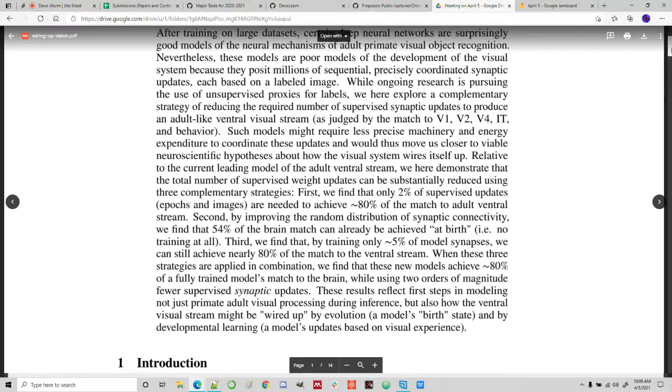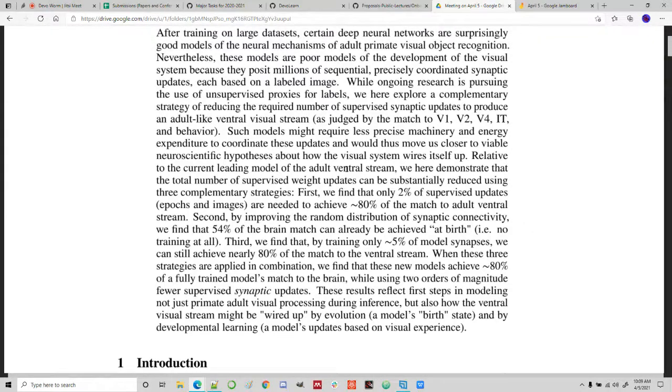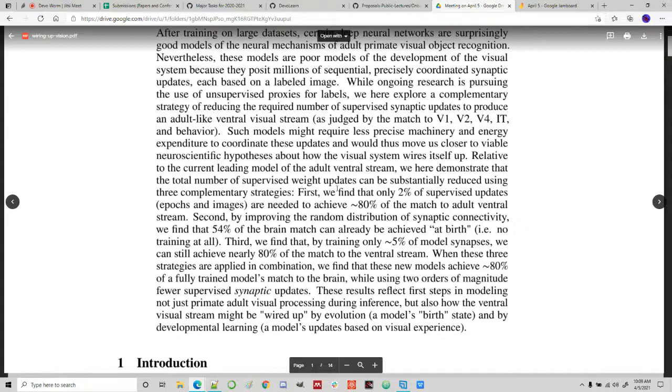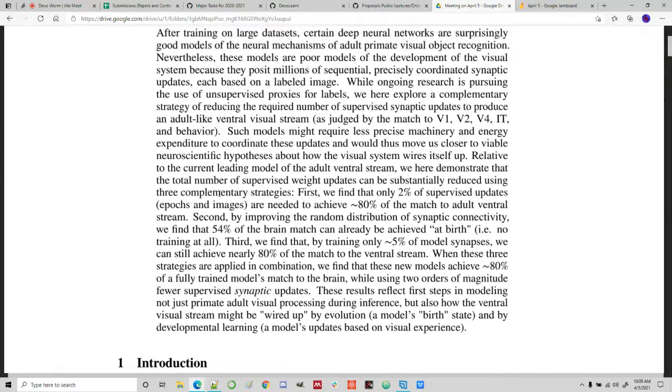And so this kind of approach would move us closer to this neuroscience hypothesis of visual system wiring and maybe improve our ability to recognize visual objects in the visual sense. So they, relative to the current leading model of the adult ventral stream, which we've characterized, so it's not like they're starting off from scratch on. We here demonstrate that the total number of supervised weight updates can be substantially reduced using these three complementary strategies.